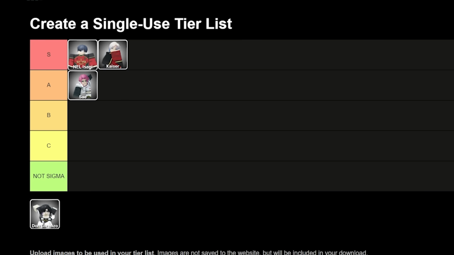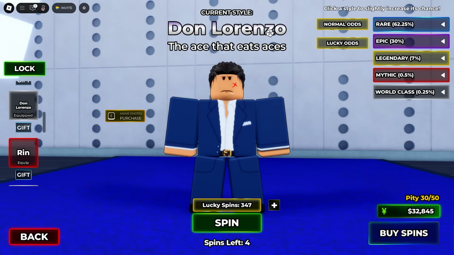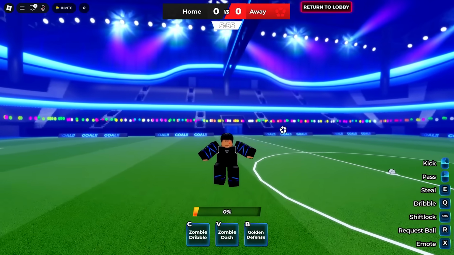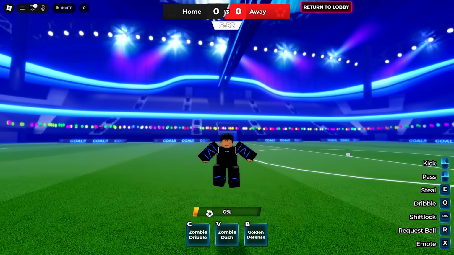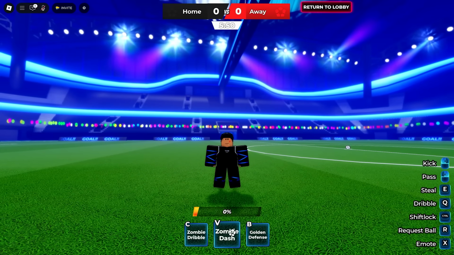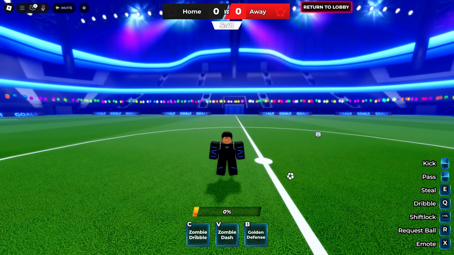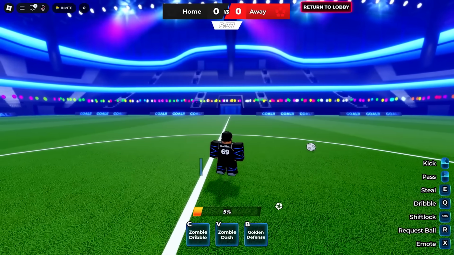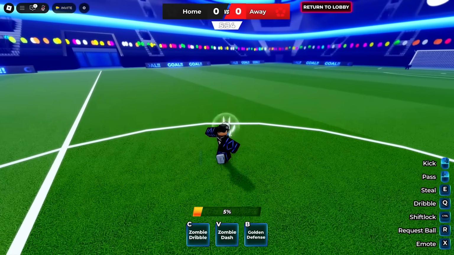And the last style that we have is Don Lorenzo. Don Lorenzo, the ace that eats aces. And obviously, as you guys know, Don Lorenzo was the first world-class style in the game. So he has three moves, which is zombie dribble, zombie dash, and golden defense. And yeah, Don Lorenzo is actually the only world-class style in the game that has only three moves, and it does not change when you get the ball. So we have the same moves with the ball and without the ball.